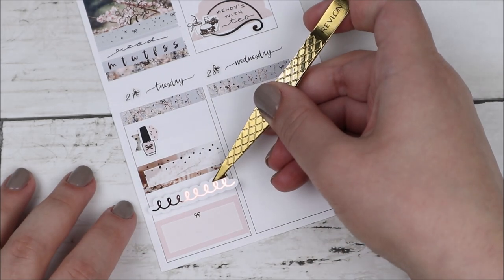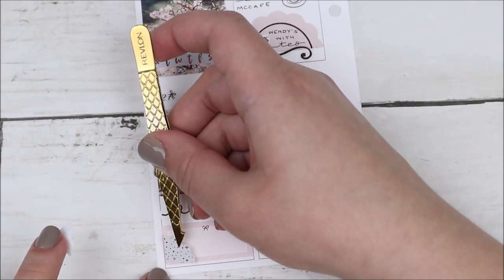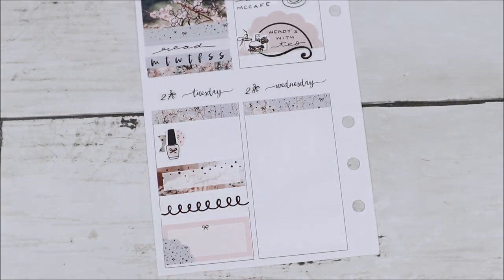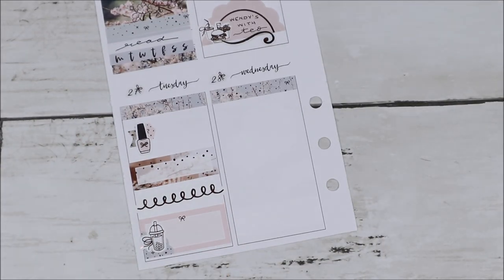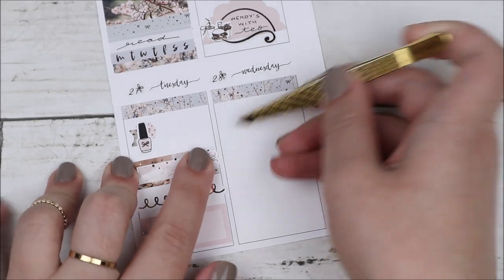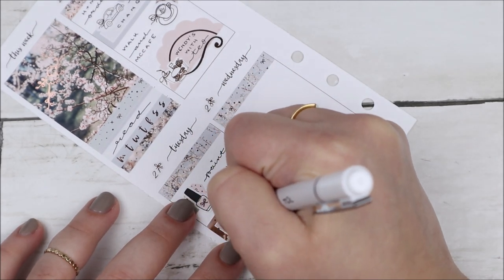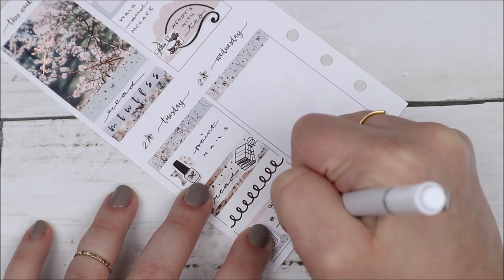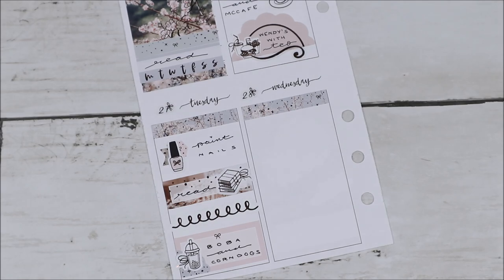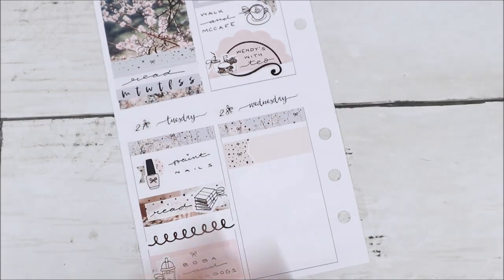Underneath that I'm using a swirly little divider from a Jacks and Pepper freebie — it'll be in one of my upcoming hauls. Then I'm using a third box with a scallop corner from the kit and a boba bow icon from my shop to mark that my friends and I got some bubble tea and Korean corn dogs, which we're obsessed with. We also got some Tim Hortons afterwards but didn't have room to mark it. I was in the back seat with a water, my bubble tea, and an iced coffee — a bit excessive!